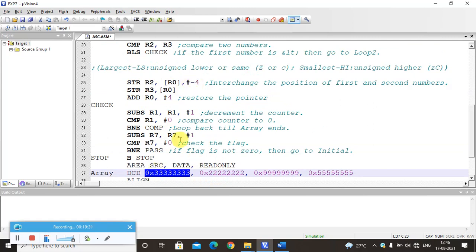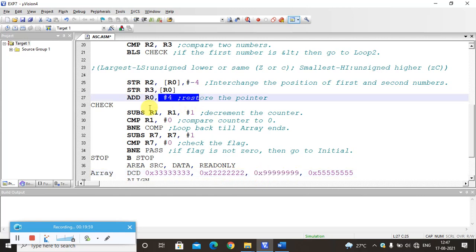I hope you are getting it. The pointer was here. Now to put that pointer here, I need to decrement by minus 4 and put this content into the first location. That's all. Then add R0, comma 4, means now the pointer should be where? Again here. Now this became 3, this became 2, and now that 3 and 9 we are going to compare. That's why we restored the pointer.